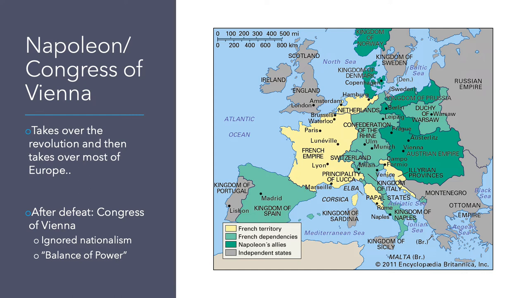Napoleon very famously took over almost all of Europe — you can see this on the map. He either conquered countries or made elite alliances with different kingdoms, with notably only England not being invaded because they're an island. Portugal remained independent as well. The Portuguese monarchs actually ran away to Brazil for certain years, leaving Pedro behind to rule as king. One of the big things that caused Napoleon to fall apart was when he invaded Russia — his army was not prepared for the winter, and that became a turning point. The rest of Europe teamed up on him, and over a series of years they conquered France, deposed Napoleon, and he lived in exile the rest of his life.